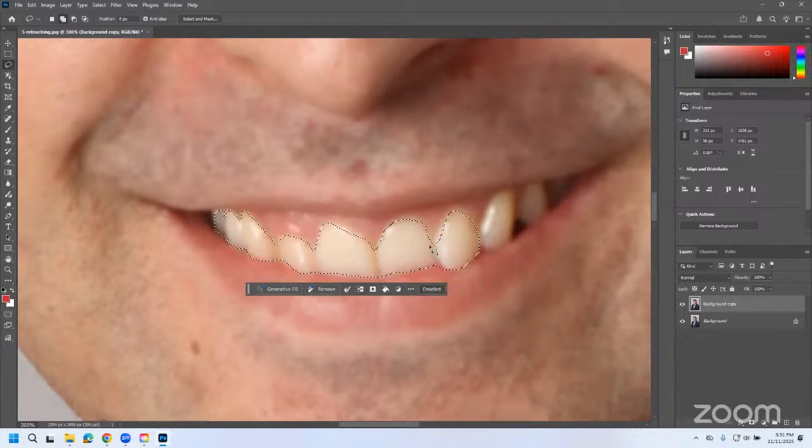So it looks like I missed a spot. So I'm going to try to incorporate that as well. And then if you wanted to take something off, if you click and hold Alt, see how the lasso now has a minus by it, you could take out sections if you wanted as well. But we want that still in, so we're going to keep it selected. We're going to finish this up like this.